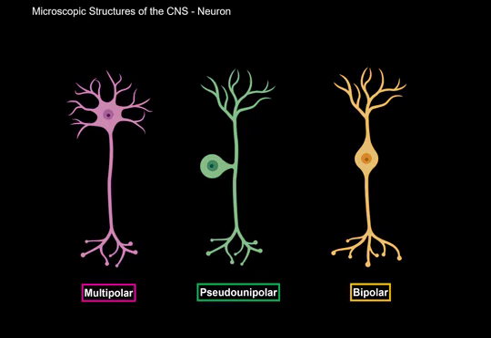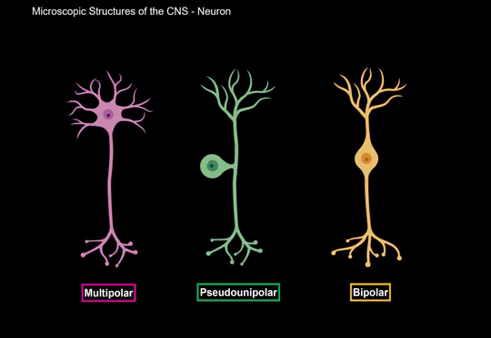Then we have the pseudo-unipolar neuron. It's unipolar because the axon and the dendrite emerge from the same place from the cell body. And pseudo means false or fake. It's false because the signal still has to go through the cell body to reach the axon. That's why it's fake. It's not a straight line. It goes through the body and then through the axon. And we also have bipolar nerve cells, where one axon and one dendrite emerge from either side of the cell body, as you see here.